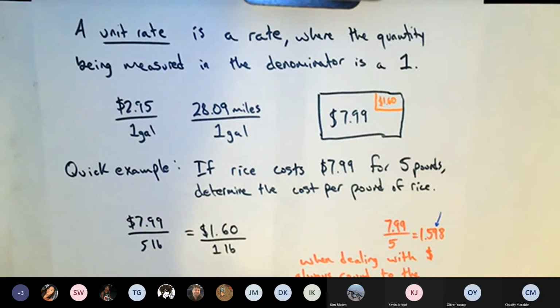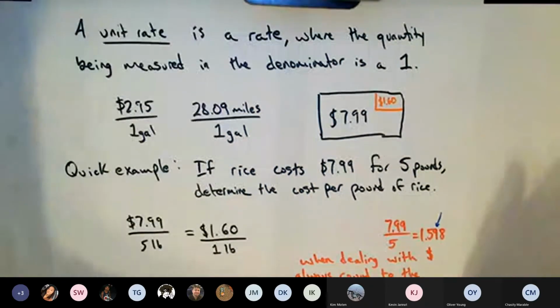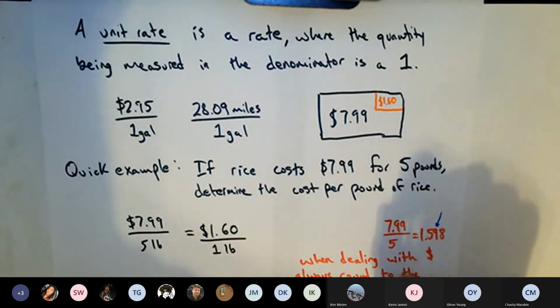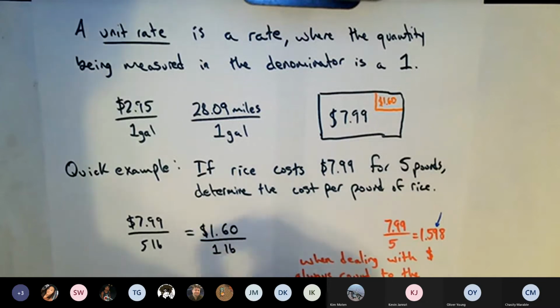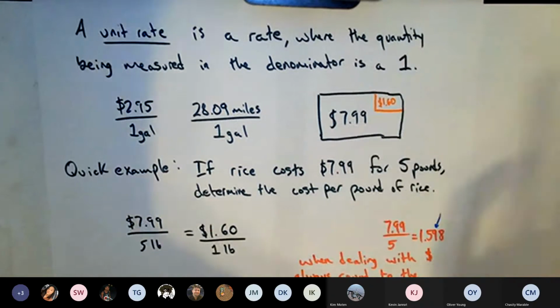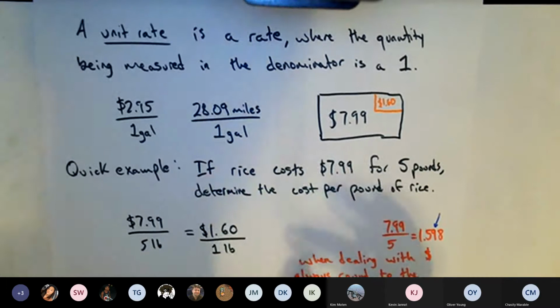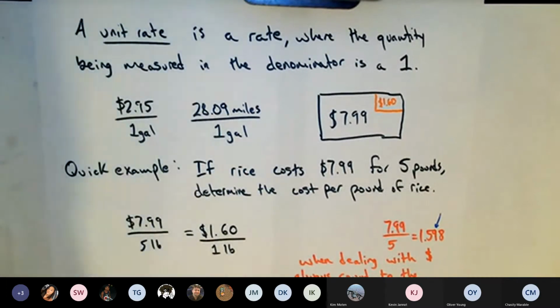And you know, you might say, oh, that's cool, they're being helpful, but honestly, I think the reason for it is because they have that Great Value brand, and their brand is always cheaper, right? So they know the fiscally responsible person that knows about these unit rates is going to be looking there and say, oh, look, the Great Value rice is $8.99 for 7 pounds, which is a cheaper unit rate, so I'm going to get the Great Value kind. I think they have a little bit of motive there for showing us that. But anyways, okay, so that's unit rates.